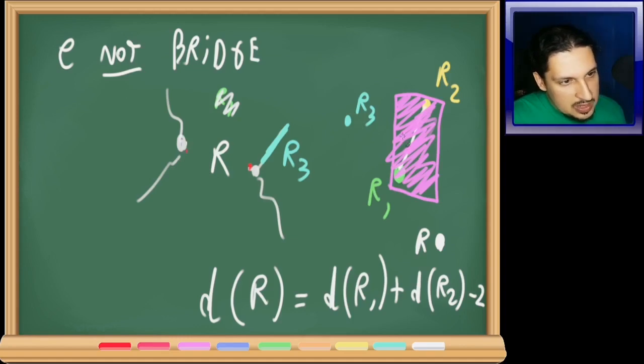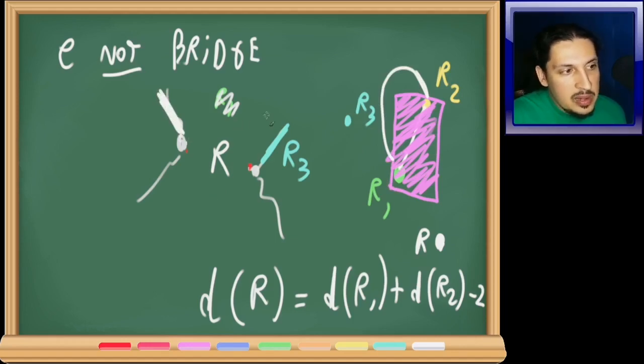And if there was another edge between R1 and R2 because those two regions touched somewhere else, well, of course, that actually stays as a loop because that will now be a border between this region and itself because it has merged. Yeah, that's okay, but that doesn't change this property at all. So that's basically the other situation.